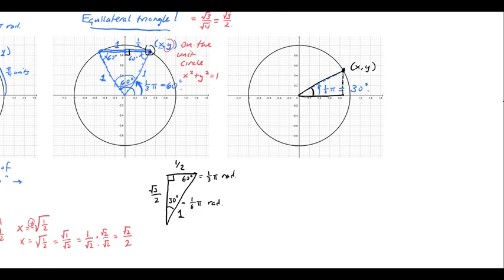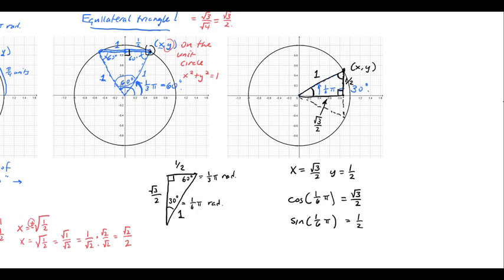This angle is 30 degrees in measure. This is a right angle, and therefore this angle is 60 degrees in measure. So the dimensions of that, again, are going to be 1, because we're on a unit circle, 1/2, because this can be viewed as half of a side of an equilateral triangle. I can extend that down if I want to. There we go. And therefore, by algebra, this has to be square root of 3 over 2. So x is root 3 over 2, and y is 1/2. So in this case, the cosine of 1/6 of pi is root 3 over 2, and the sine of 1/6 of pi is 1/2.